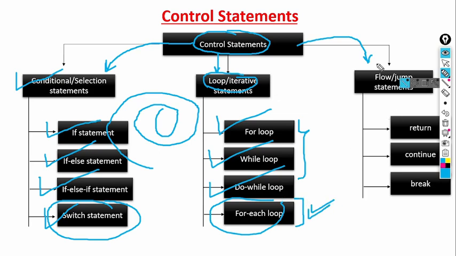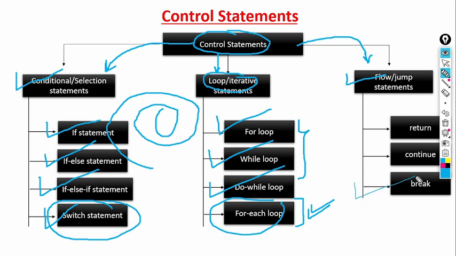And we will talk about jump statements or flow statements. Now, what does a jump statement mean? Jump statement means that in some cases you want to exit from a loop suddenly. If you go for the even series from 1 to 100, you want to break it at 20. It is simple. You are using a jump statement over there.